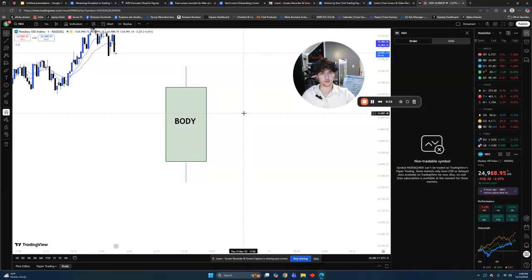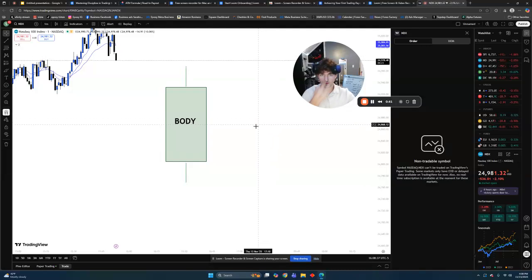Okay, so there's multiple different time frames. You can look at the 1 minute, the 5 minute, the 15 minute, hour, daily, whatever. They all have candlesticks. They're all different. Each candlestick shows where price went. Say we're in the 1 minute, where price went in that 1 minute. Okay, so there's four different things on a candlestick you have to look at. Okay, where it opened, where it closed, the high of the candlestick, and the low.